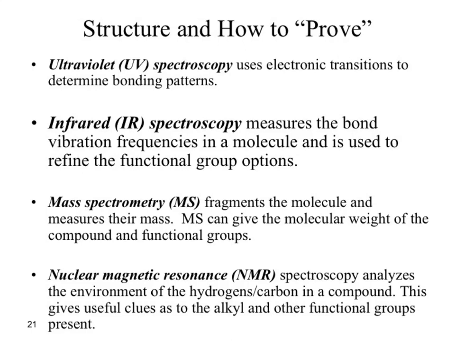Okay, both ultraviolet and IR deal with the electromagnetic spectrum. Mass spec, literally you take your molecule and you blow it up into a ton of tiny pieces, and then you look at all the tiny pieces. Okay? NMR, you're looking at the magnetic characteristics of atoms, okay, actually in nuclei. Okay, so those are our four main categories. We have subdivisions within these.